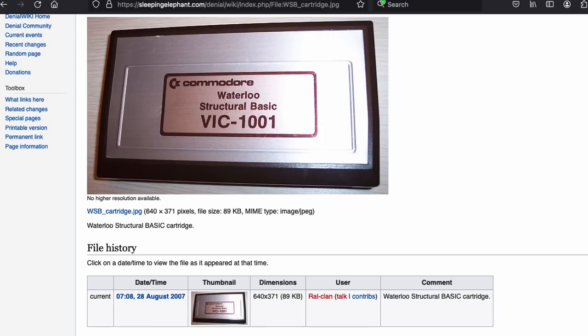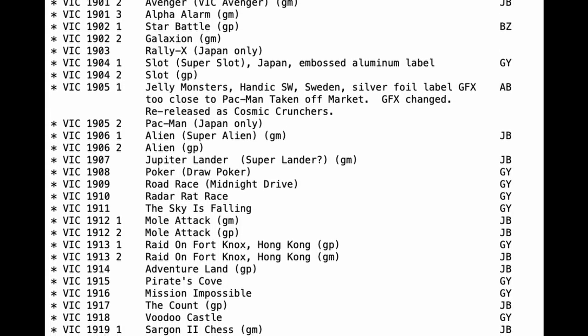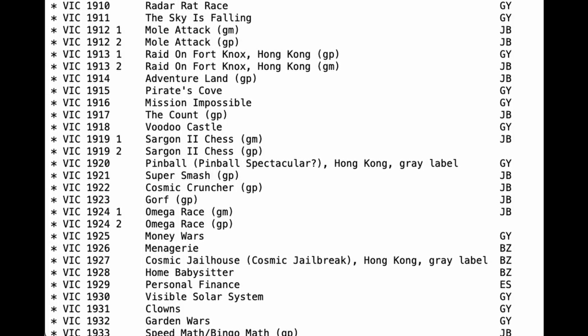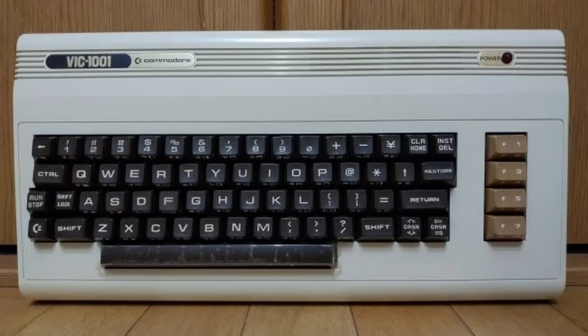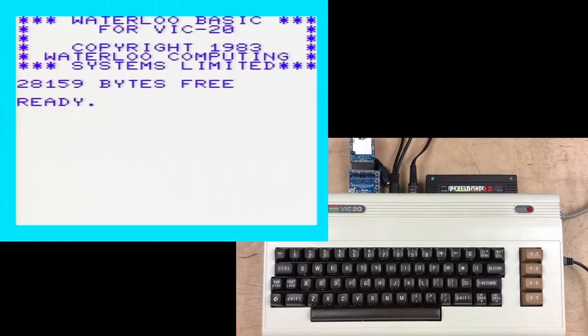VIC-1001. I don't know why they thought that was a good idea. It doesn't follow Commodore's normal convention. Like, we've got the 1900 series and the 1200 and so on for the cartridges. But especially VIC-1001, that's the model number of the original VIC-20 in Japan. Before the VIC-20 came out in the US or anywhere else, Japan got an almost identical computer called the VIC-1001. I don't know why Commodore Canada reused that model number for this Waterloo cartridge, which is super obscure. I've never seen one in real life. But anyway, here it is on the Penultimate, ready to use.